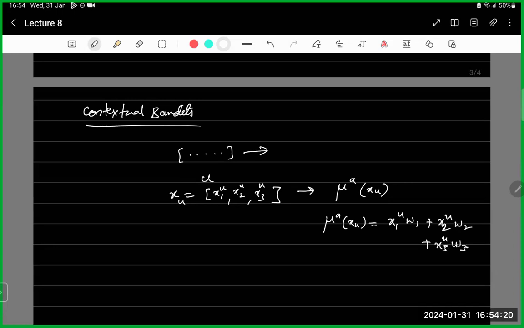So just model it as a linear function. Maybe these are the features of my user, then the true mean will be like this. This is also a function of your arm, so you have to be careful. For every arm, the true mean is a function of x, which is a function of your user features. Now you have to just learn W1, W2, and W3 using some data.